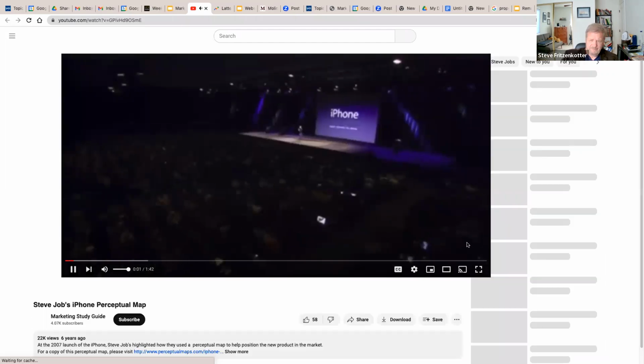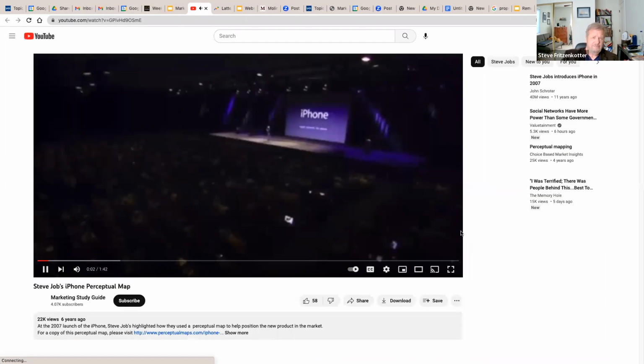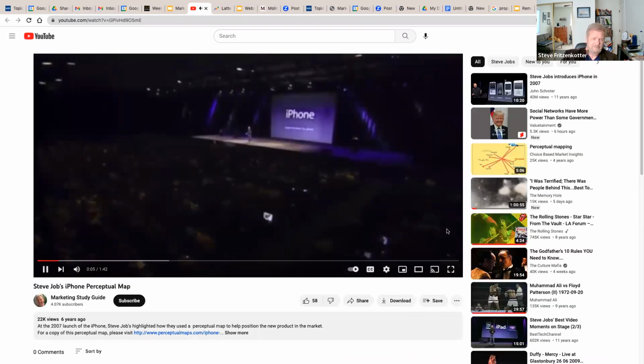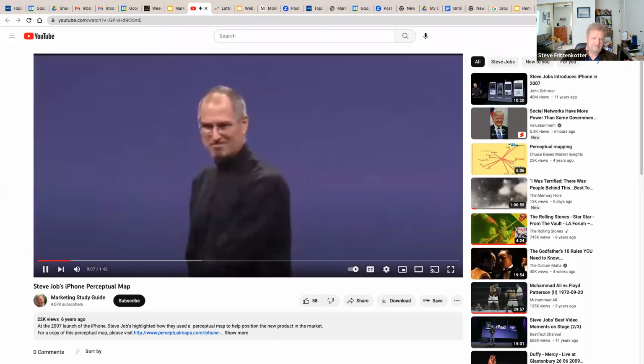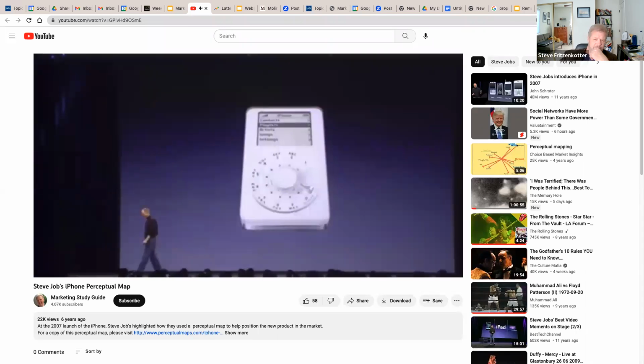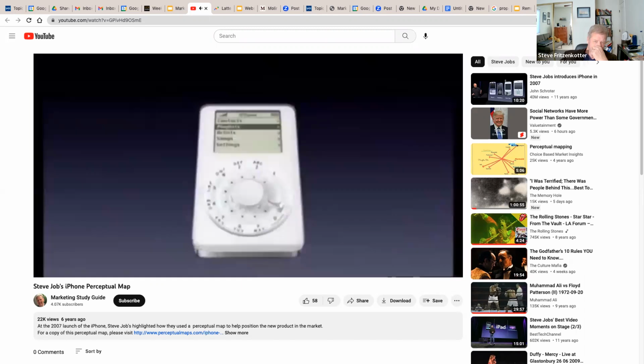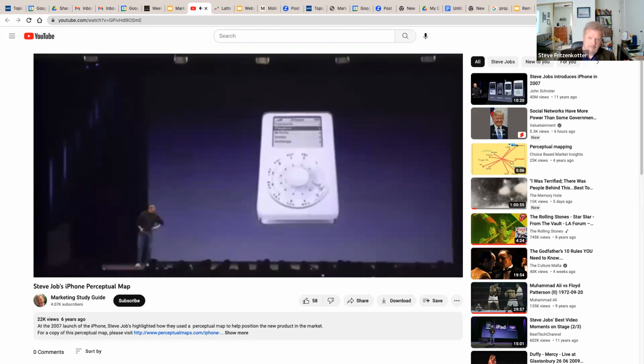Today, Apple is going to reinvent the phone. And here it is. Actually, here it is, but we're going to leave it there for now.